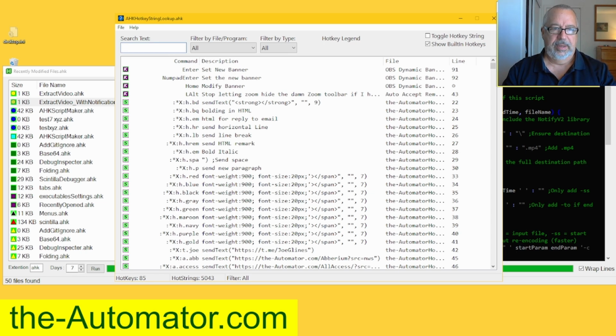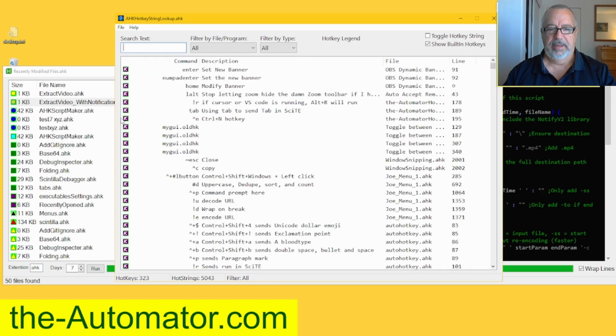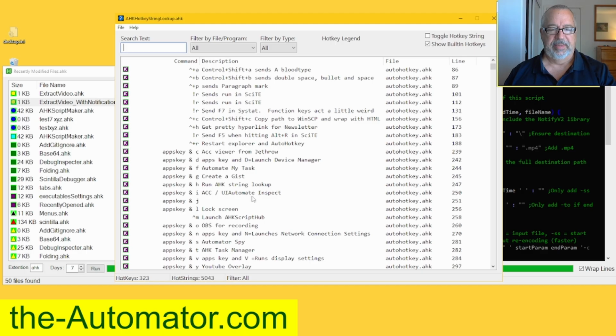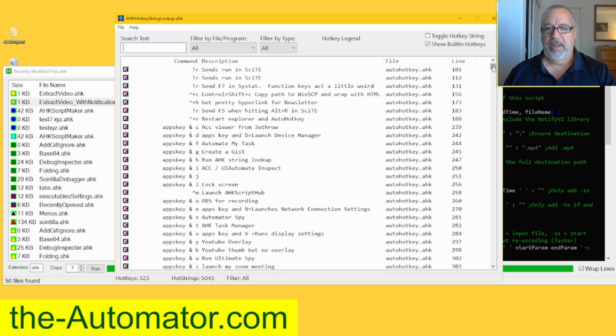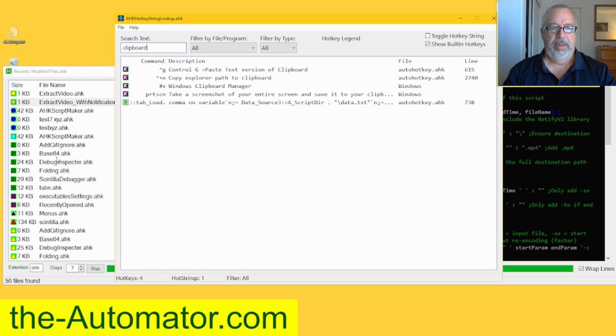So let's say, clipboard? Well, I would have thought, oh, there we go. So here are some other ones built into my main one that have clipboard mentioned somewhere, so you can filter on them. That's still a lot. I don't know what's going on there. Why is it bringing that up? That's interesting. Wow, how did that happen? I think it's just catching up. Let's try this again.